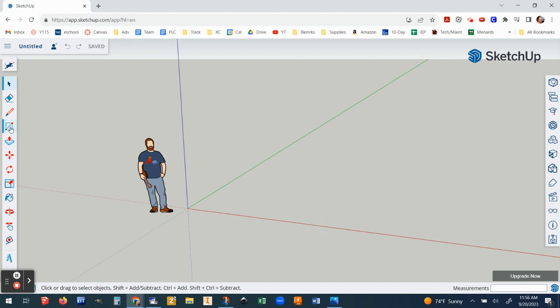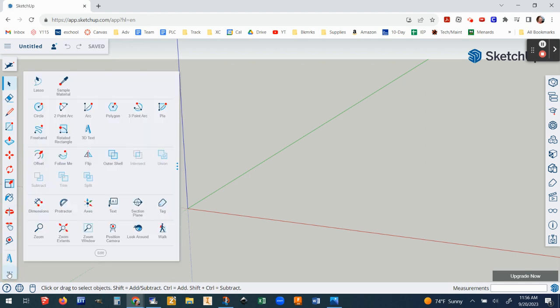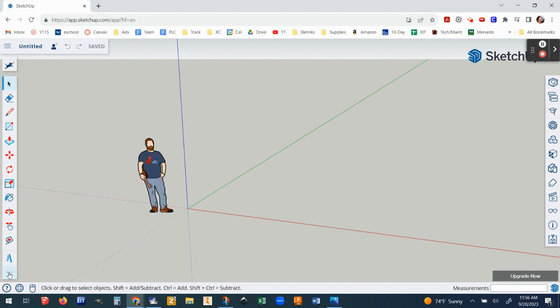So I'm going to start with my tool over here. I'm going to have to move this guy over because he's kind of in my way. Let me see, where can I put him? Let's put him up here. He won't bother anything. Okay. So again, if you're looking for the rest of your tools, you can click on these three dots here and pop up all the other tools you have available. But for now, these are probably the most commonly used tools.